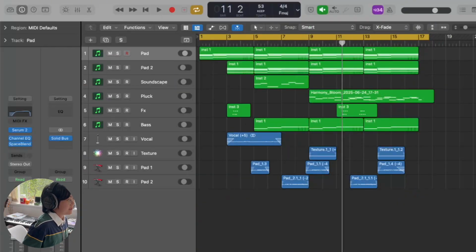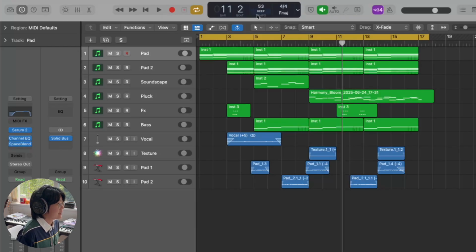Let's dive in, and I'll show you how I use Serum 2 to create an ambient track. Hopefully it can give you some inspiration or help you decide if it fits you. So first things first, this is just the starting point for this track. I haven't finished it, so drop a comment below: should I finish it?